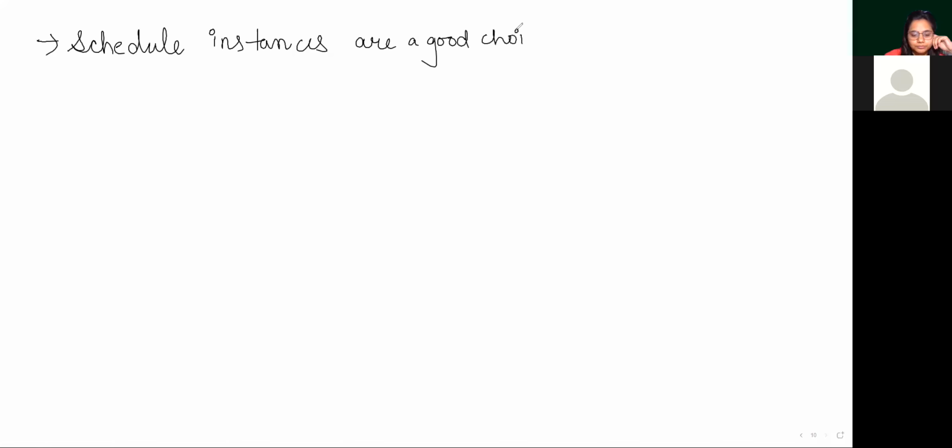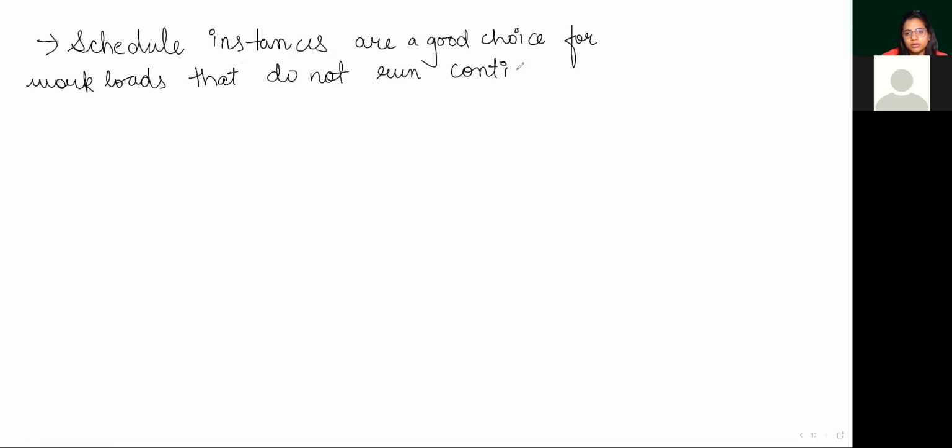Now, another thing: scheduled instances are a good choice for workloads that do not run continuously but do run on a regular schedule.